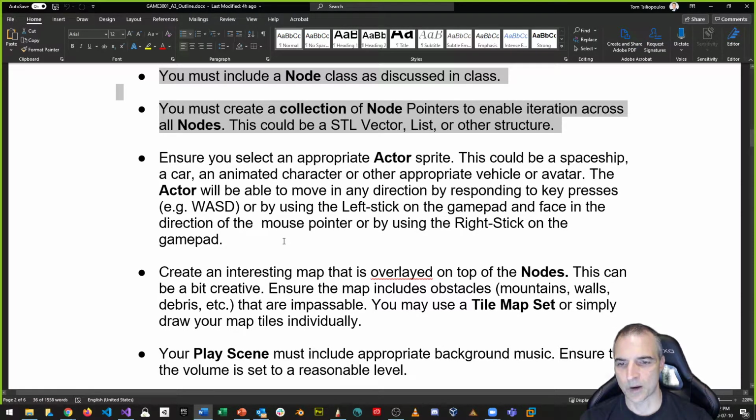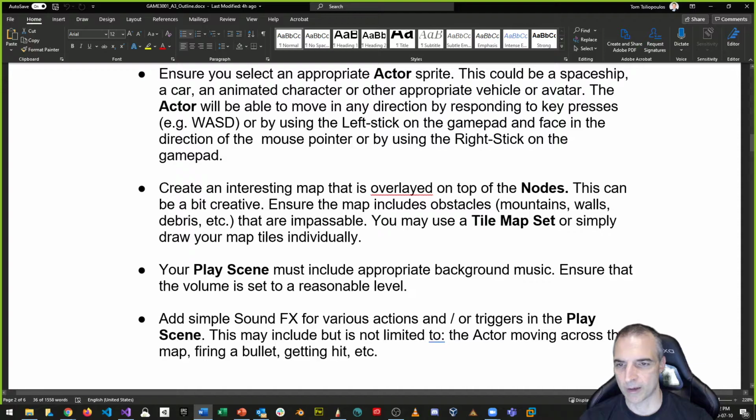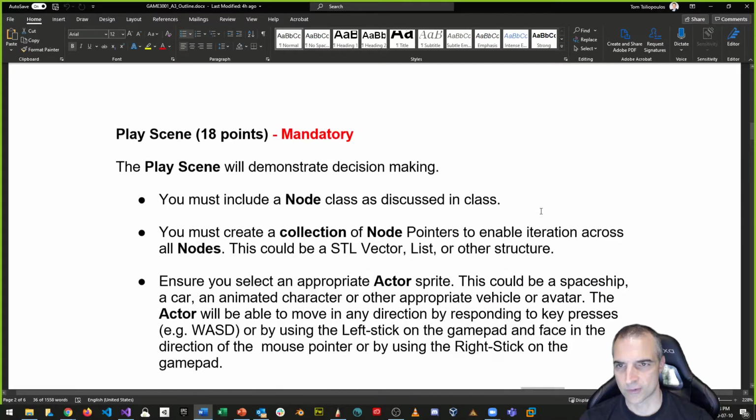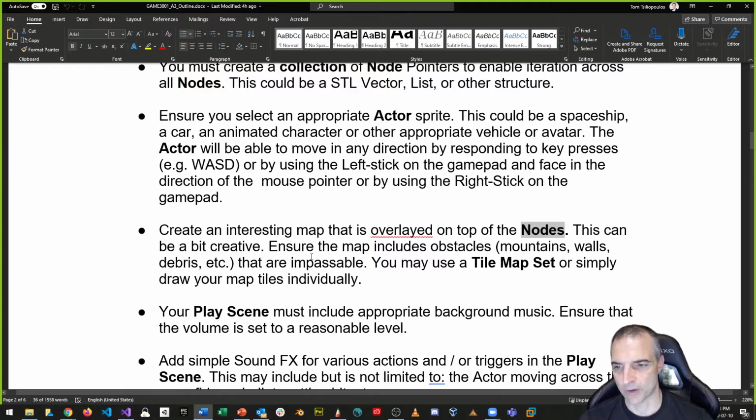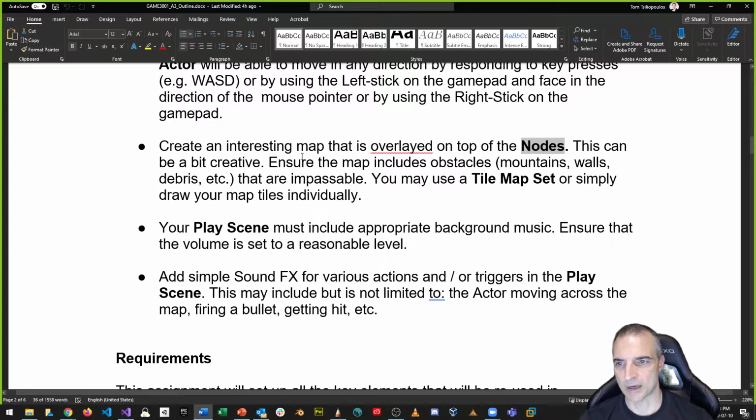Depending on where I'm pushing him, he's going to move in that direction. Then I want to create an interesting map that is overlaid on top of the nodes. So what does this mean anyway?